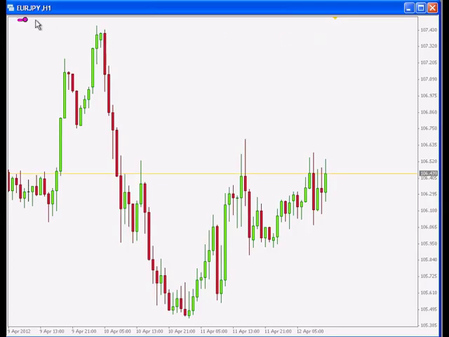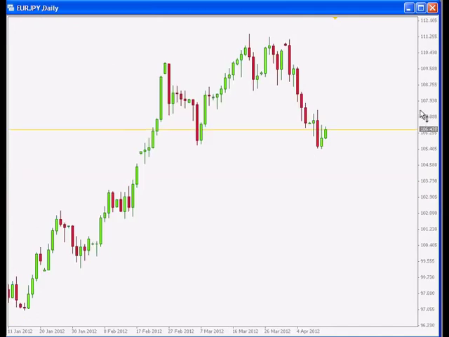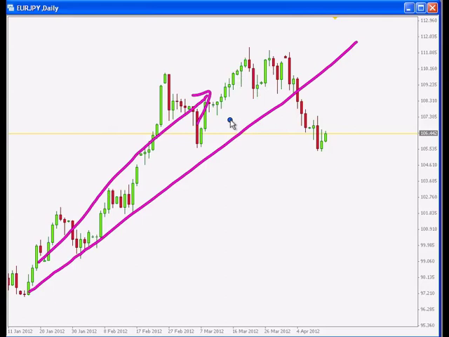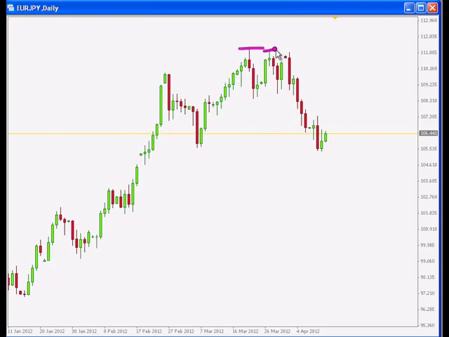Okay, next, euro against the Japanese yen. Let's flip into the daily time frame. Let's see what we got here. Up move. This is funny. Okay, that's a trend line. Up move. Double, in fact triple bottom, range, congestion, breakout of the range to the downside, and that gives way to a downswing. All right, see how price patterns repeat themselves over and over.